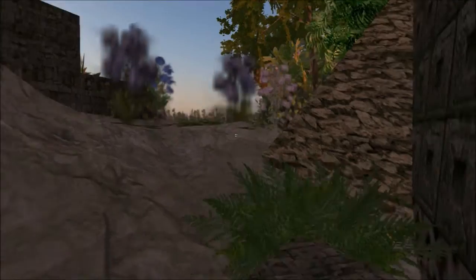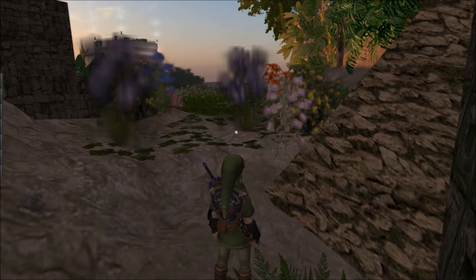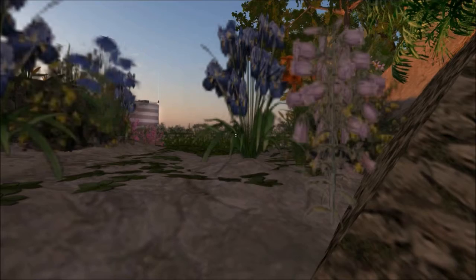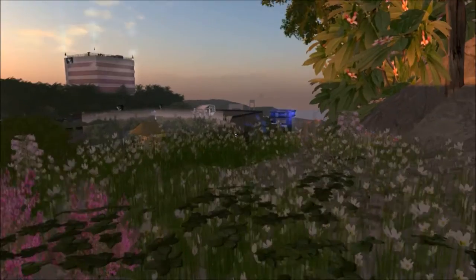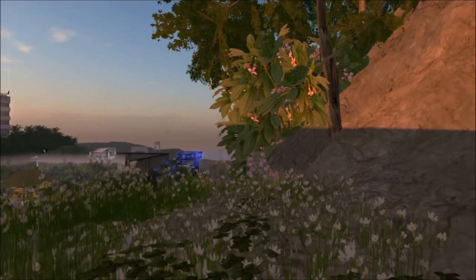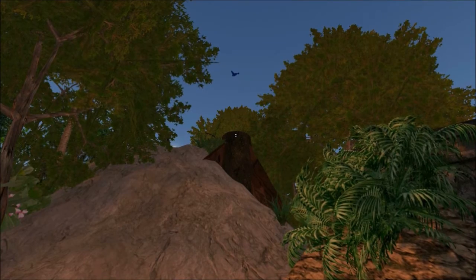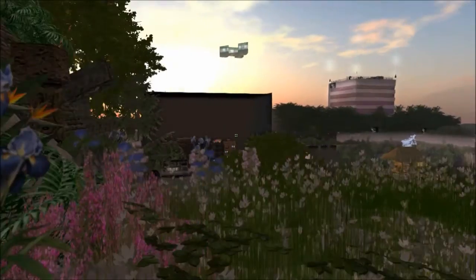So that would explain a few things. A bit of stuff here to text refresh. That's good. You can see that skyscraper off here, and we have this field of flowers. And a bird trying to fly overhead. Oh, it's having a bit of trouble.